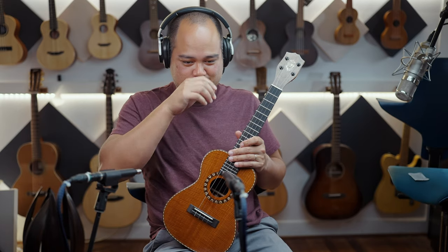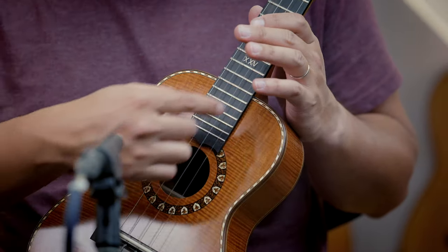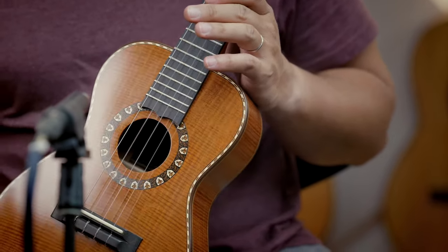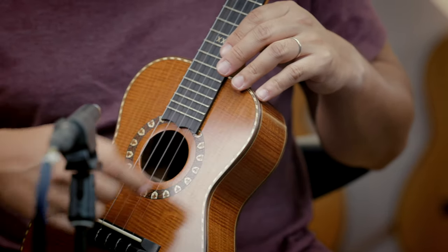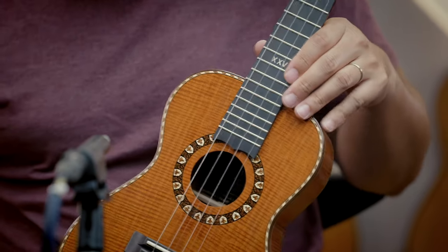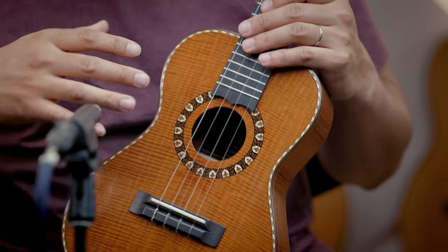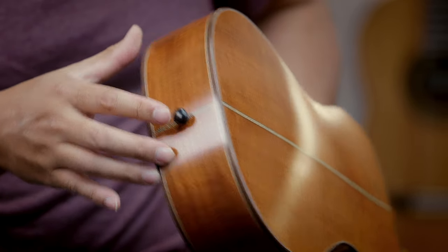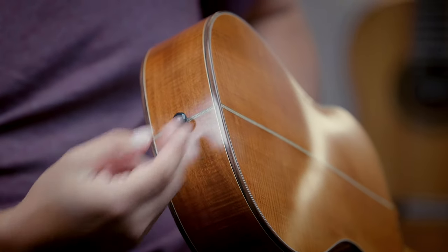This is the 1879 series, which showcases a lot of the original ukulele builds with the rope purfling, along with a lot of additions that Charlie had put on, which are extremely beautiful, especially the rosette with the coat of arms, the Hawaiian part of the Hawaiian flag and royalty. But yeah, you have that with the beautiful Cuban mahogany top, back, and sides, a nice side port, and you got the herringbone back strip here, really nice strap button here with the end graft as well in herringbone.